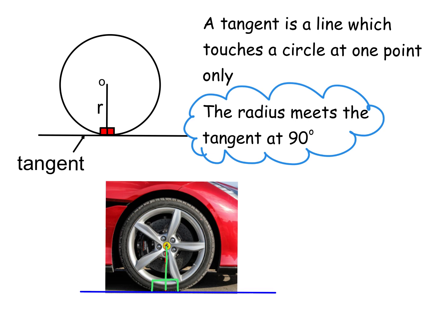My top tip for this is you can always turn your page in the exam. Sometimes when I'm marking these, I can actually see people's handwriting upside down in the diagram because they like to spin the image to get it into the layout they like, which is having the wheel on the ground scenario. So I'm just going to draw in some other examples of tangents. There would be a tangent there, and that would meet the radius there also at 90 degrees. So you could then spin that image around and have it looking like that, and then the 90 hopefully jumps out at you a wee bit better.